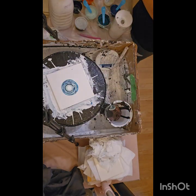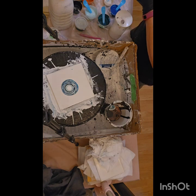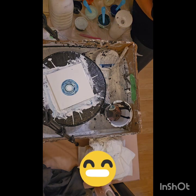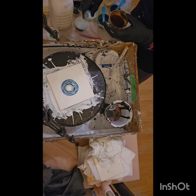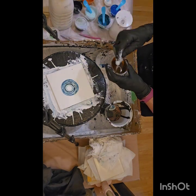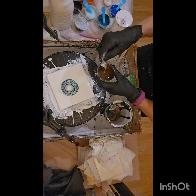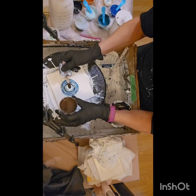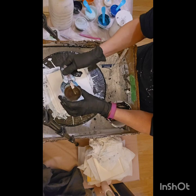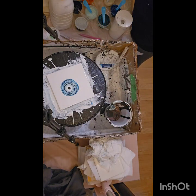Okay. And then something totally different. Raw Umber Artist Loft or Van Dyke Brown Amsterdam. Let's try that one. Using it up. I know it might ruin everything, but how will we know if we don't try? And I may put another one on. I'm not sure. I think I will. This one might work. Okay. Running out of room.